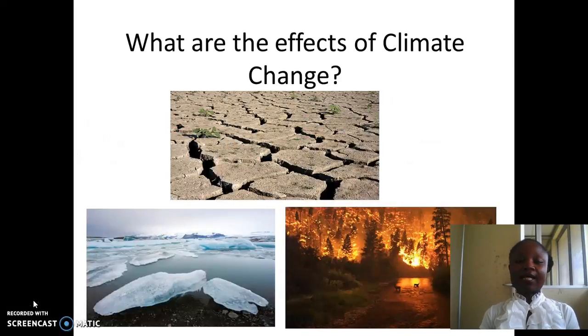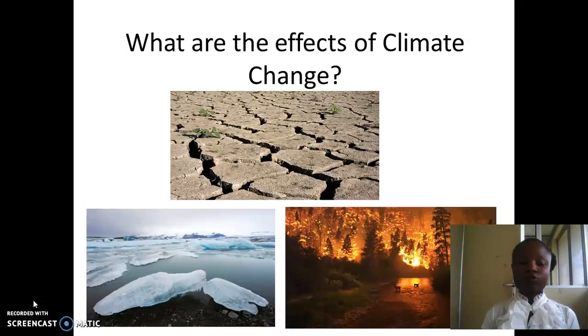Now, I would like us to look at the effects that climate change has on our planet. From these photos, you can see that we can have a rise in sea levels as a result of climate change, which may also lead to flooding, which will put a burden on our infrastructure as well as our food security.